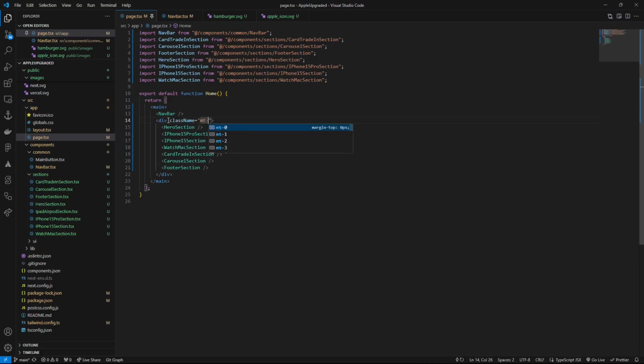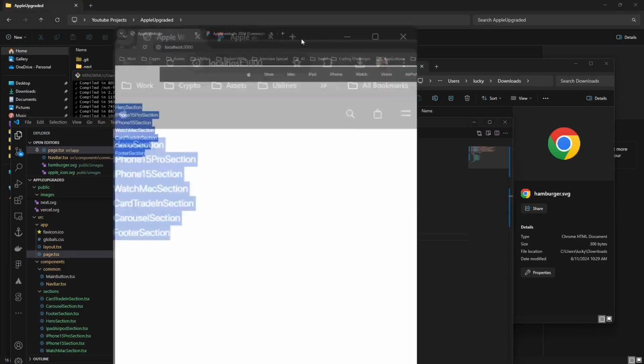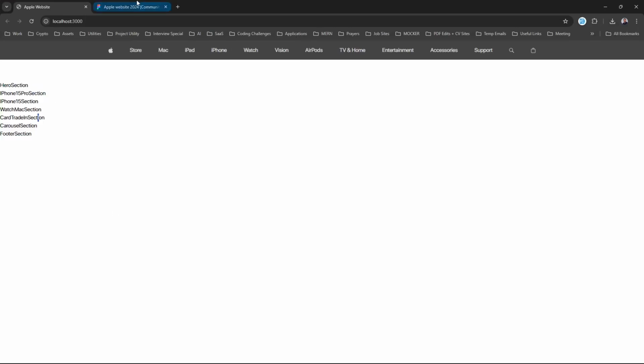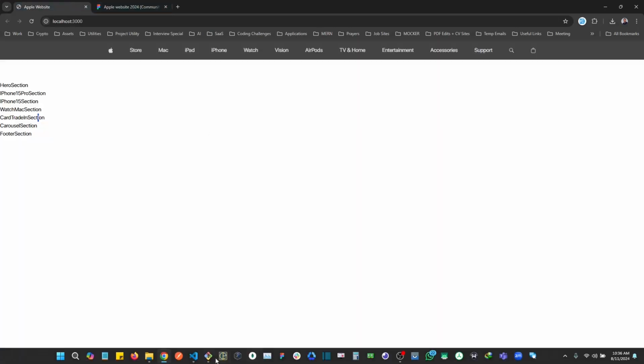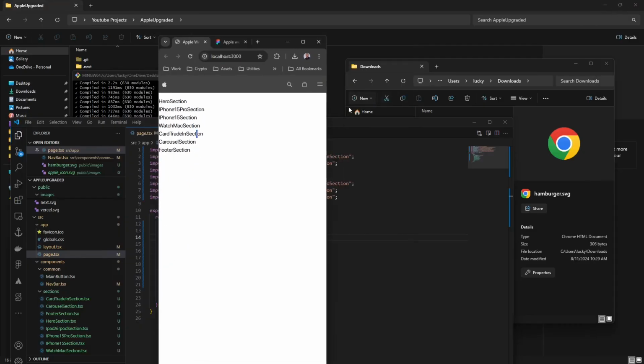So let's do empty 10. Okay, empty 16. All right, so that looks good for now. So we can worry about how we want to implement it in the desktop version. So you can do empty 0 there. Nice.